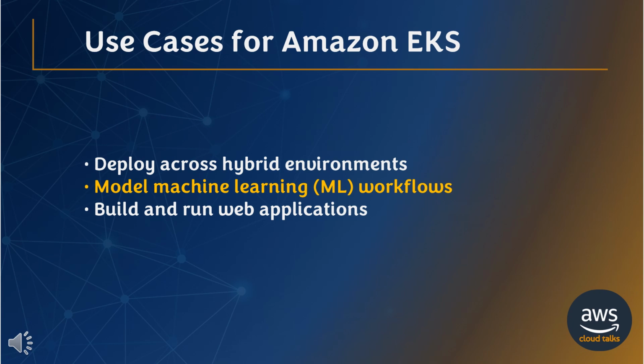Model machine learning ML workflows. Efficiently run distributed training jobs using the latest Amazon Elastic Compute Cloud EC2 GPU-powered instances, including Inferentia, and deploy training and inferences using Kubeflow. Build and run web applications. Create applications that automatically scale up and down and run in a highly available configuration across multiple availability zones with out-of-the-box networking and security integrations.